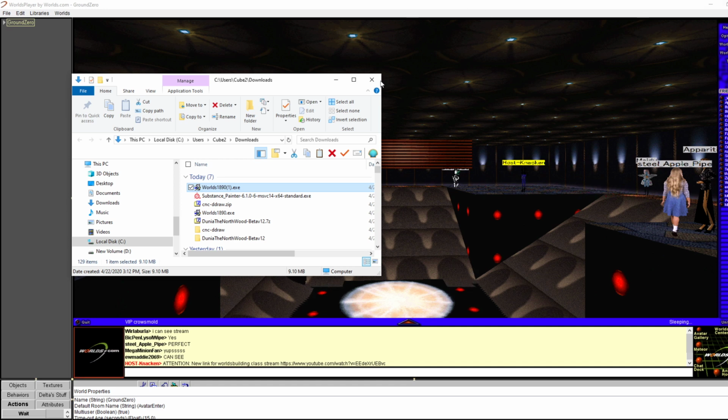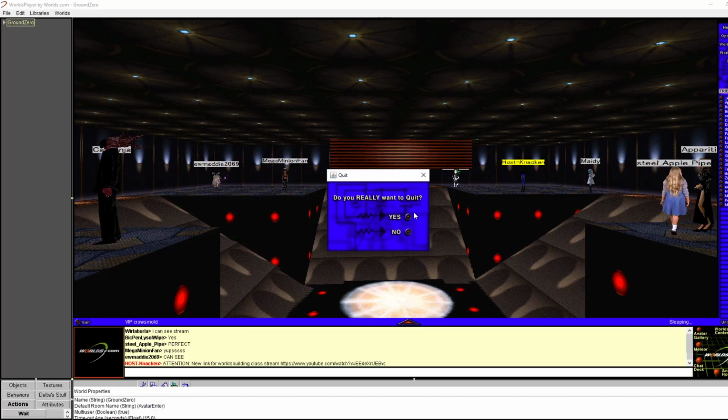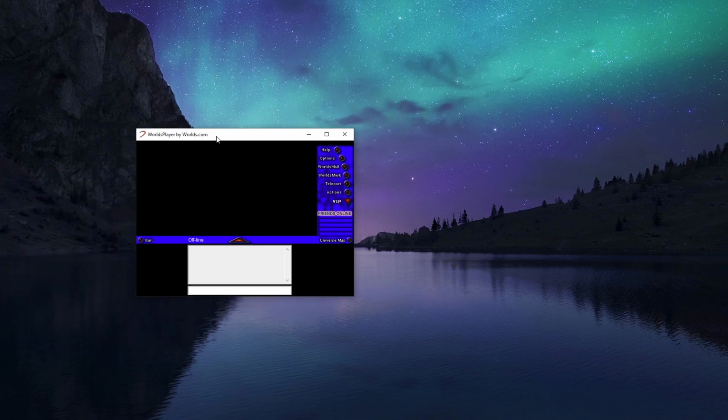And so for the sake of example, I'm going to really quickly close out of Worlds and open Worlds 1890. Here it is.